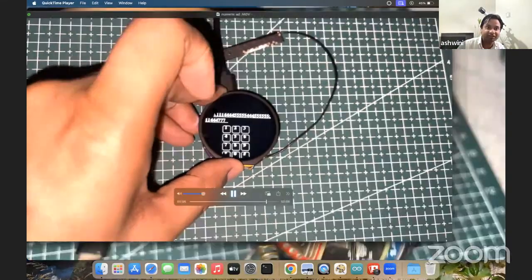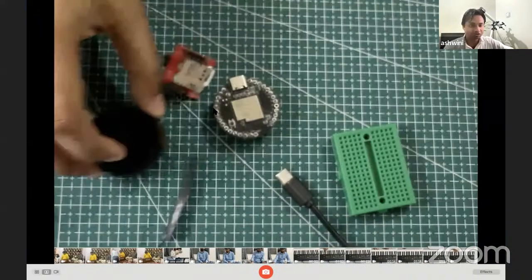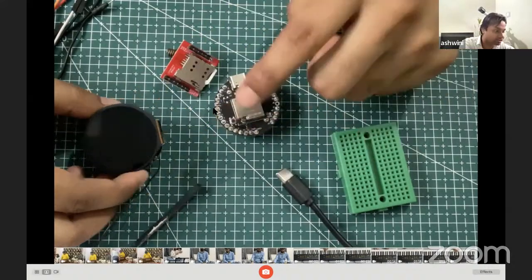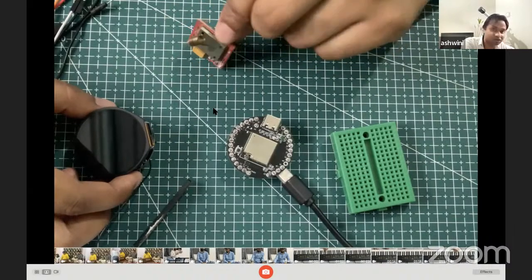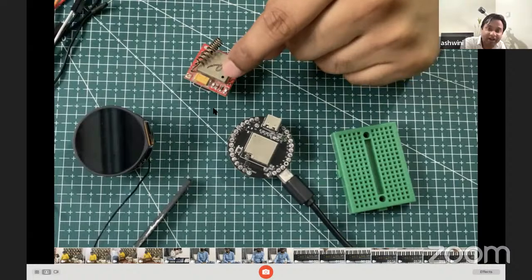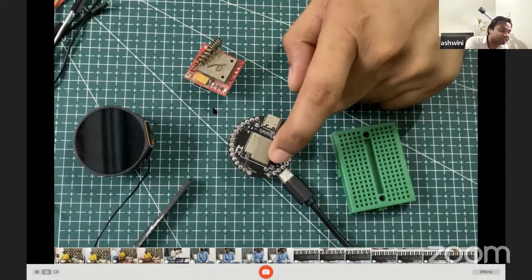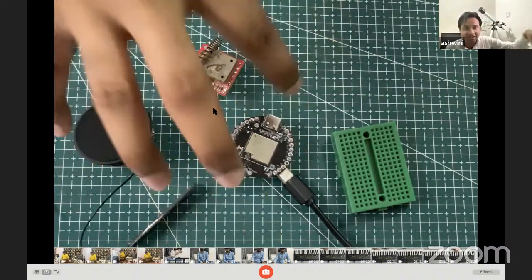So this display is a touch display. We need the touch display, the Indus board and the GSM module. This is a 2G GSM module, so you might need a 2G SIM card with it, and then the microcontroller and the touch display. These are the basic things that you need.